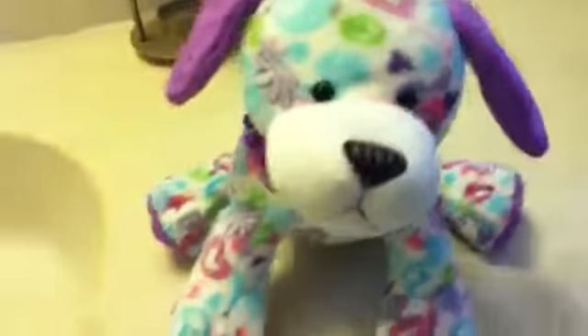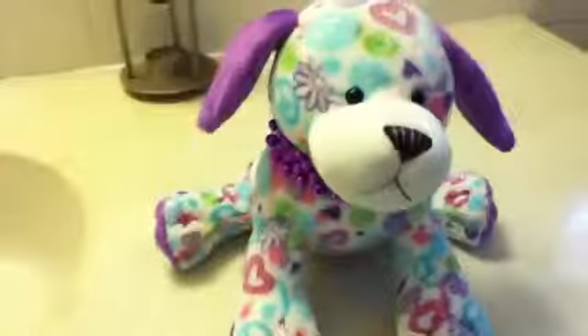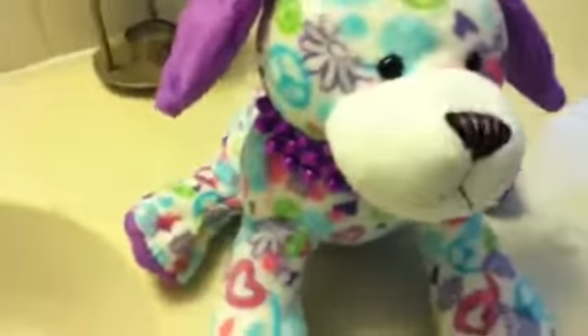Hey guys, it's me and I'll be getting my first bath today. So for puppies or anyone that does not have plastic — I don't think that's true because these eyes have plastic — so you have to wash them 30 minutes or under in the dryer. If you put them in the dryer, first put her in for 10 minutes, then take them out, fan them, and then they should be dry. So let's get started.